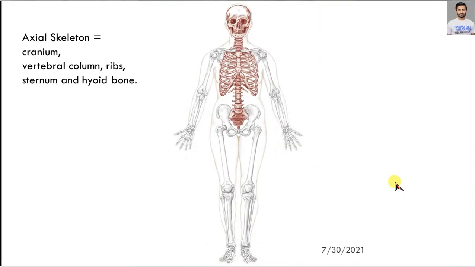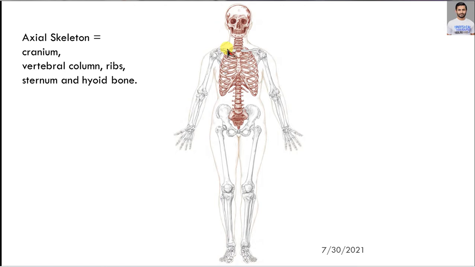The skeleton is divided, for the purpose of understanding only, biomechanically into axial and appendicular skeleton. The skeleton that you see in the red color is called the axial skeleton or the midline skeleton, while the appendicular skeleton, the word taken from appendages, is the appendicular or suspended skeleton that is articulating with the axial skeleton.